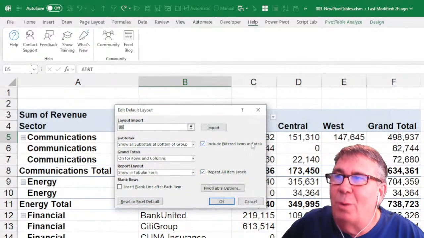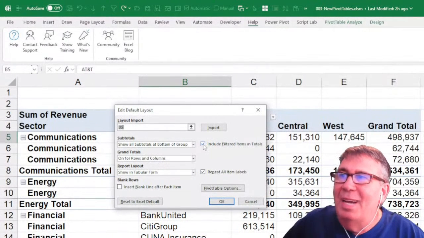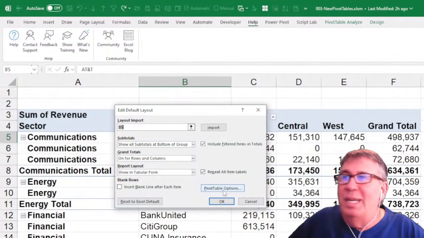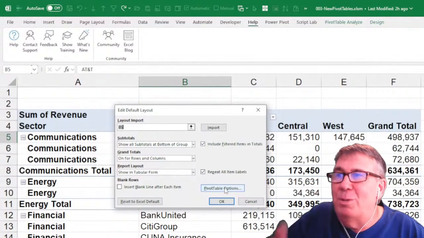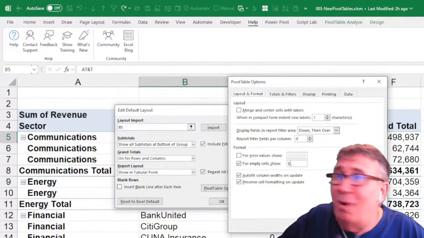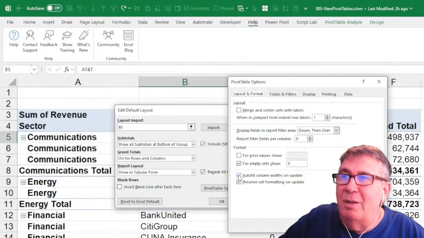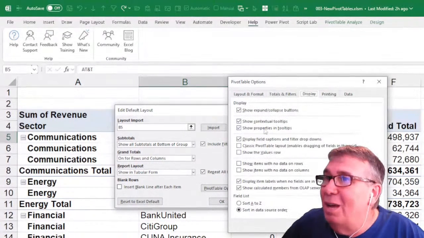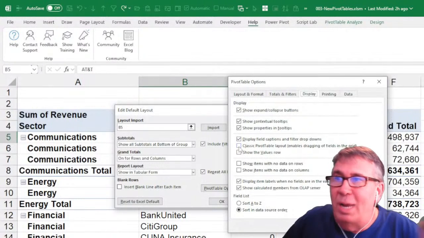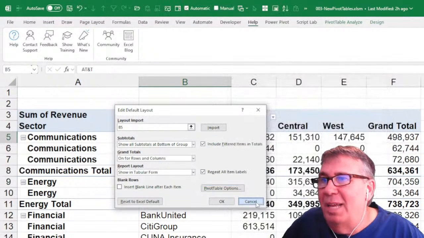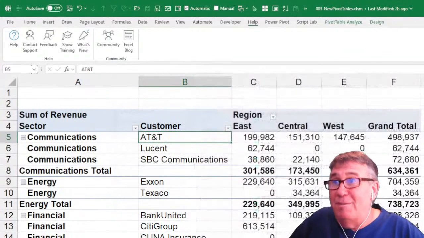I even tried this one, which is perpetually grayed out. It wasn't grayed out here, but checking it doesn't do anything still. You can even go into pivot table options. They made this feature so much better than what I asked for. For empty cells, show 0. I would always change that, and now it's just automatic. I have friends who uncheck autofit column width, so the column widths aren't changing. And I even have friends who love the classic pivot table layout where you can drag the fields right into the report. You can turn all of that back on thanks to pivot table defaults.